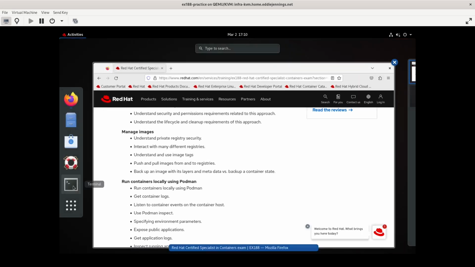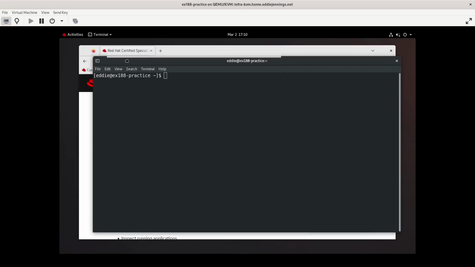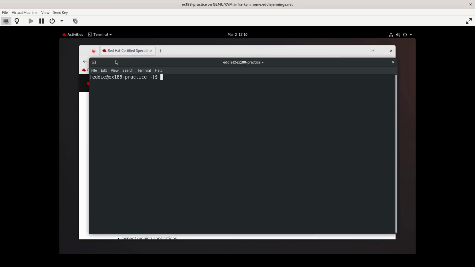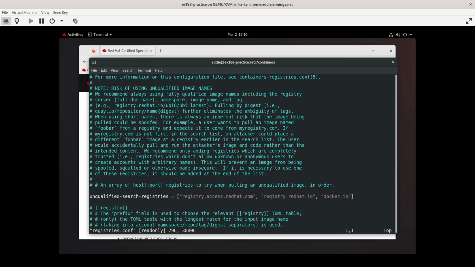So speaking of, let's go into our terminal and let's look at how Podman is going to deal with various registries. So the main configuration file for this is in /etc/containers, and it is registries.conf. So let's open this in vi and take a look at what's going on here. If you did have to do configuration of this, this configuration file, as many configuration files within the Linux world, has some pretty good documentation built into the file itself as far as comments and such.